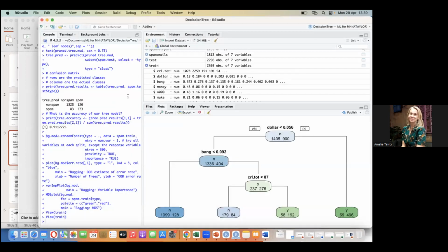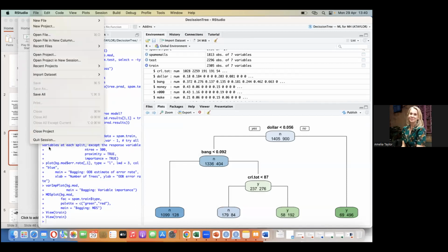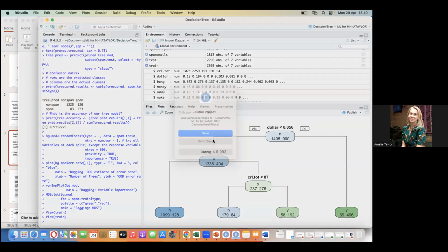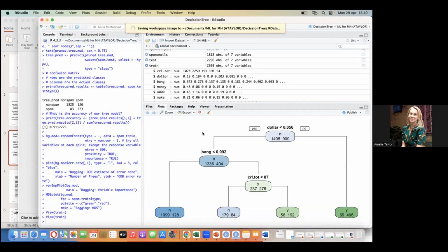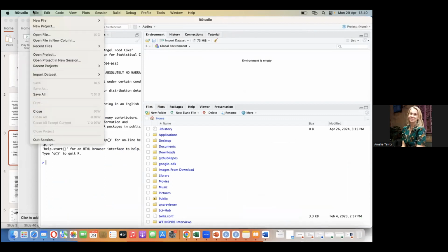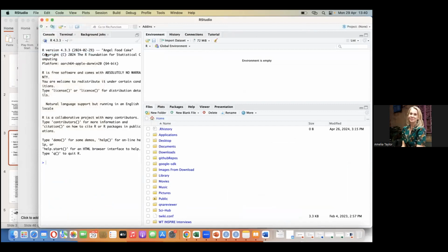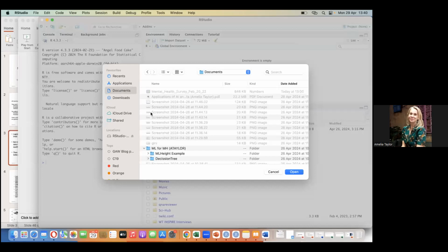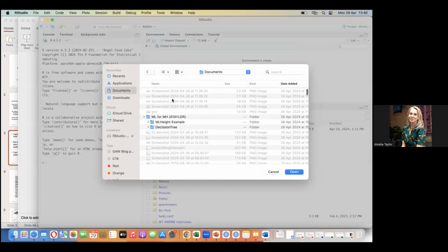So this is R, I'm in RStudio, and I want to close the project. Okay, so initially you have nothing. And if you downloaded the two projects that I shared with you, you should be able to open the project using Open Project.